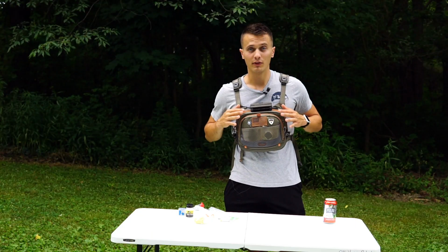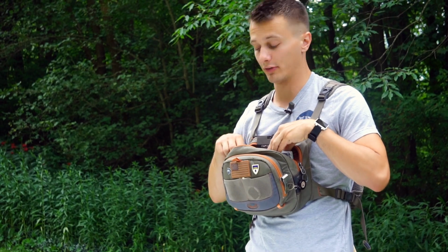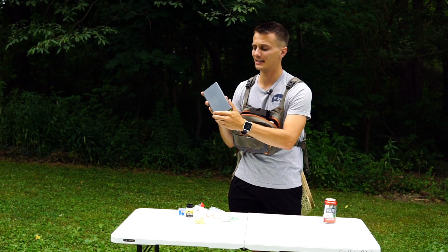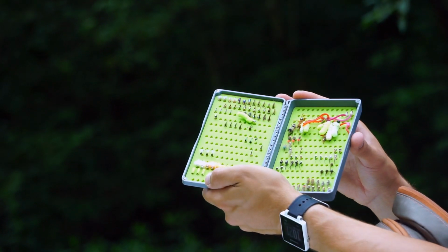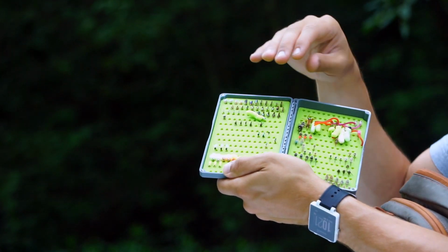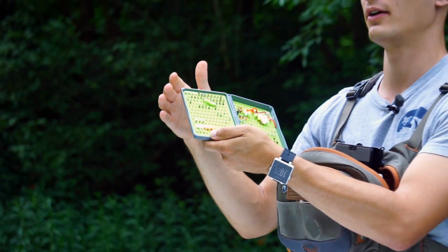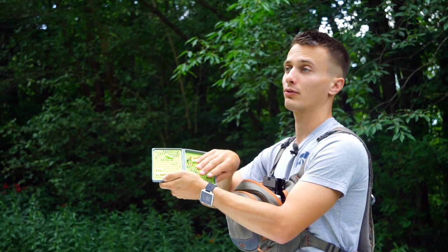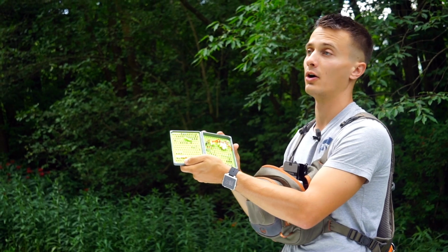Moving back in the pack, the main compartment is just where I keep my boxes. And I use a tacky double-sided box for my main nymph storage. Completely depleted right now. It's awful how depleted it is. But I organize by weight. I try to keep my lighter flies on this side, my brass beads, my 2.0s, my 2.4s, all on this side. I keep my 3.3s and my 4.0s and my 3.0s on this side of the box.